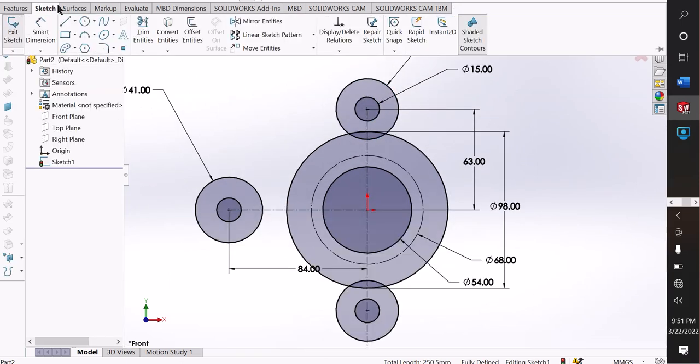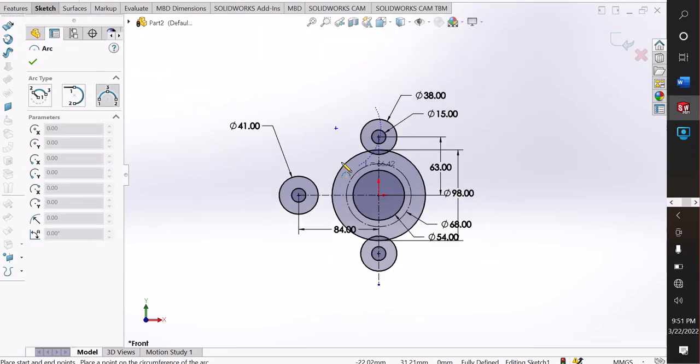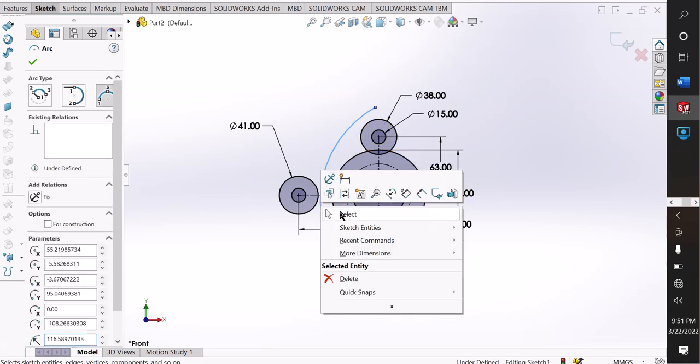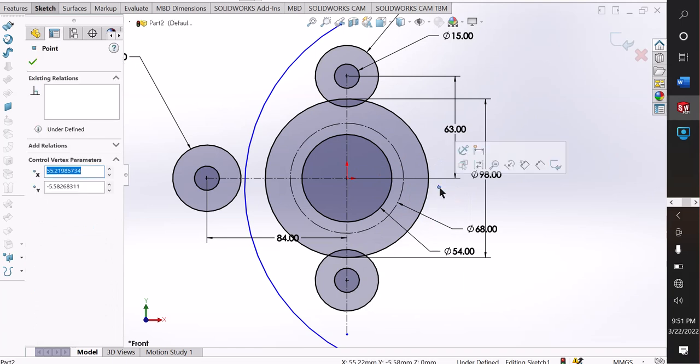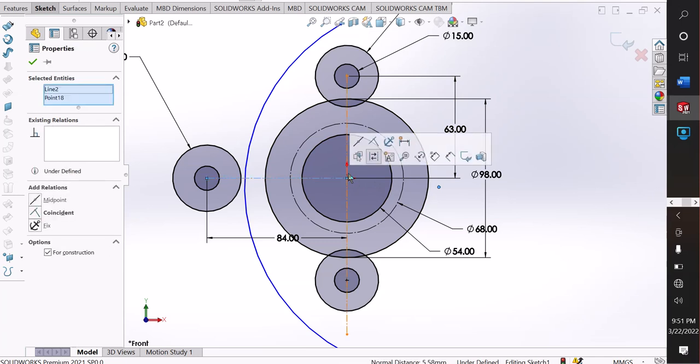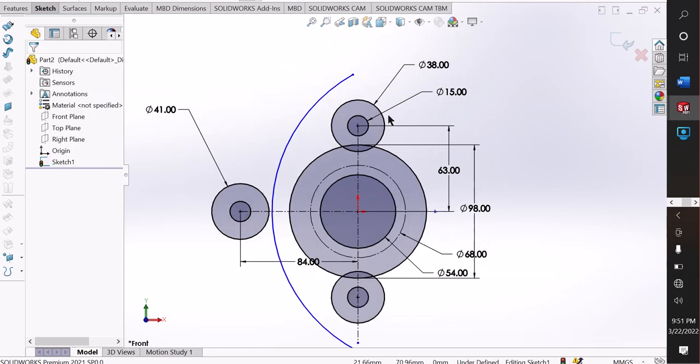Now I choose arc and top to bottom here. Okay, then click this center point and hold Control key, then horizontal line. Make sure it's coincident. Okay.